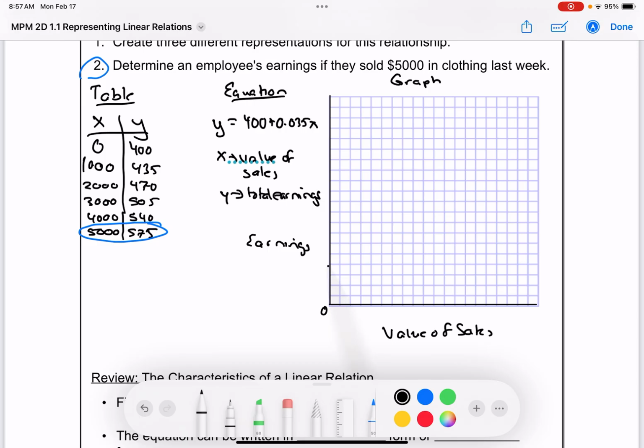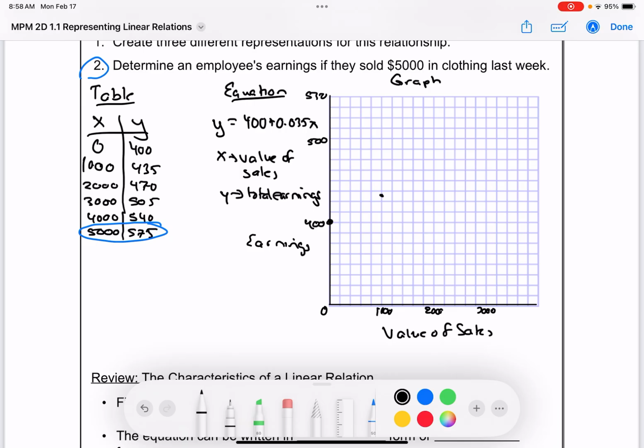So 1, 2, 3, 4, 5, 6, 7, 8. I'm going to call 8 about 400, and then 8 more will be 500. Okay, and then this is 550. And then I'll spread out across the bottom too. Like I said, this is not the greatest set of data to graph. It's not the actual graphing that's the problem, it's the numbers. Okay, so at 0, we know we're at 400. At 1,000, we know we're at 435. 4 would be 20, 12, 50, 25. So like here.